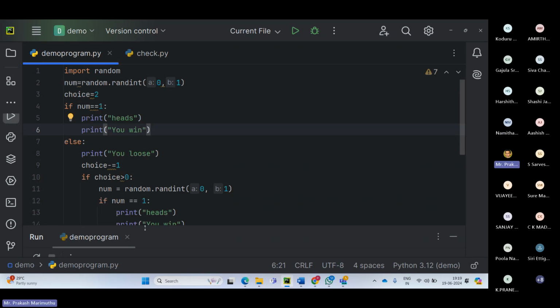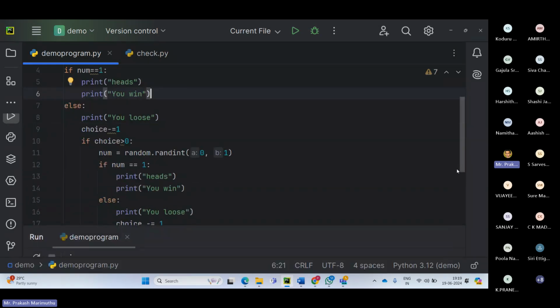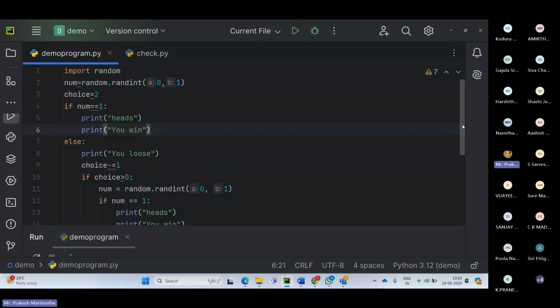Yes, sir. Okay, you try it, but the logic remains the same. When we go to for loop and while loop, it will be simpler. Here we are using so many if statements, right? That many will not be needed once we go into a loop. For example, when I fail, I want the loop to run. What is the loop? A random number is generated and checked. If I fail, again the loop should run: random number generated and checked. Here, in order to make that loop, I'm using multiple if and else. That will be avoided if I go for a for loop or while loop later. But as of now, you understood the logic.